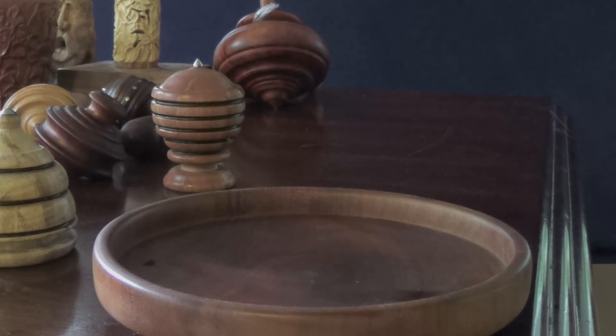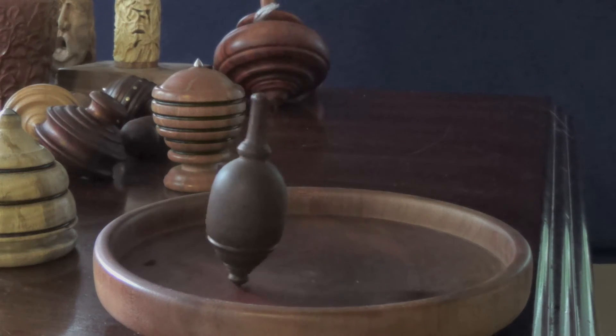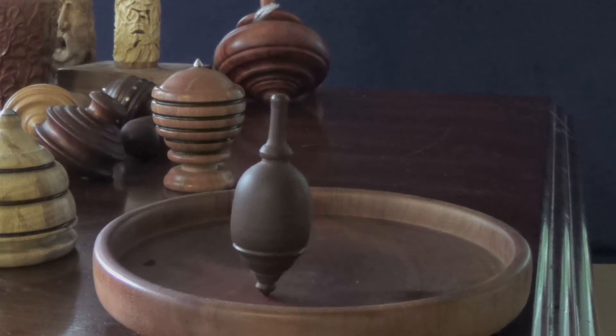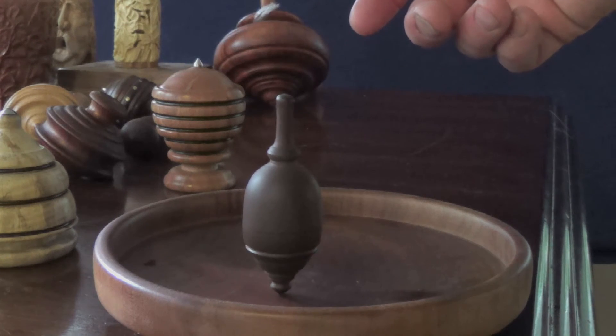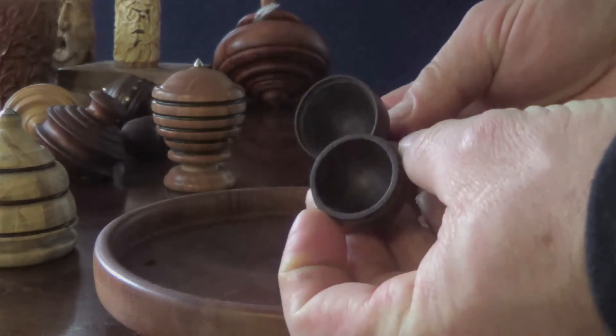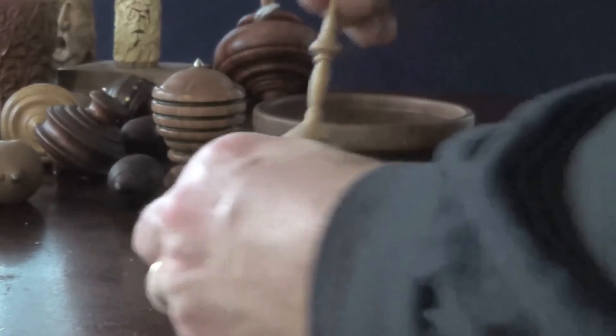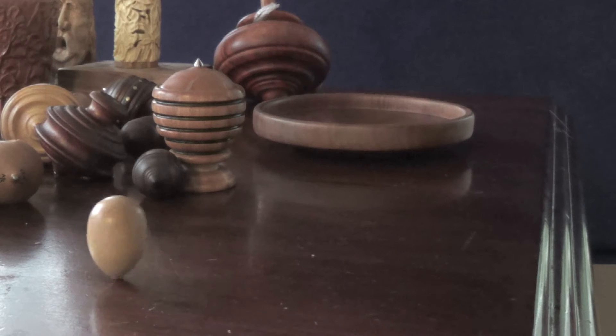And I want to show you how some of these tops work. Here, this piece here works really well. And this is the one, I mean it really is straight, but this one is the one that comes apart. And I turned this out of maple. I'm going to try it on the table because it doesn't work real well inside the bowl. There it goes.